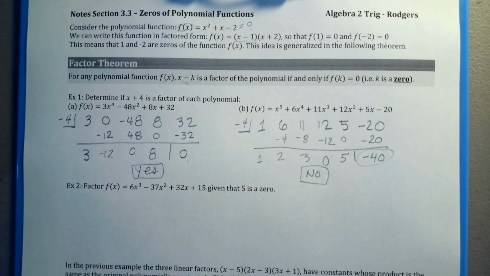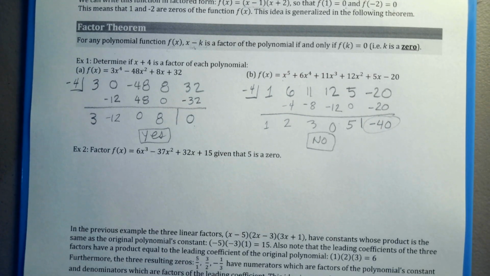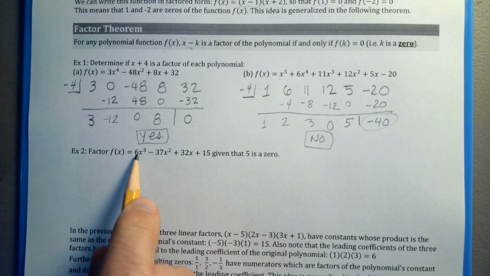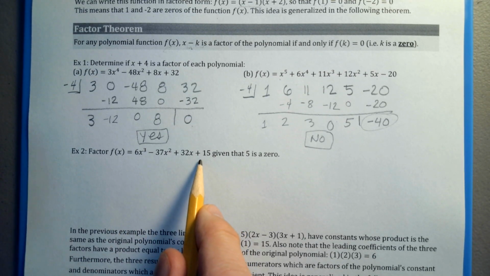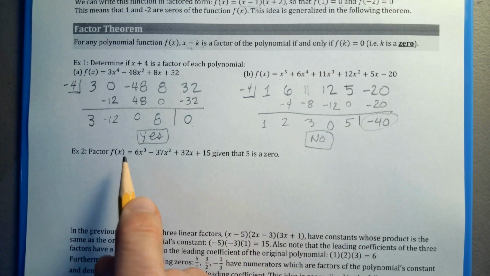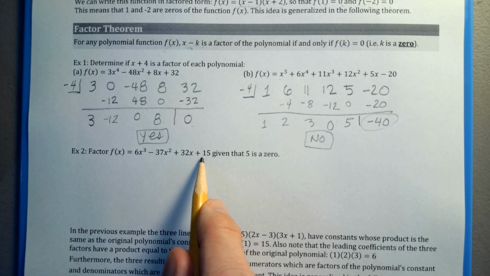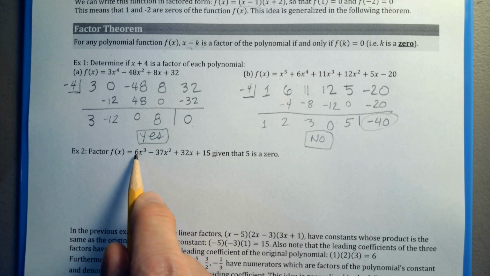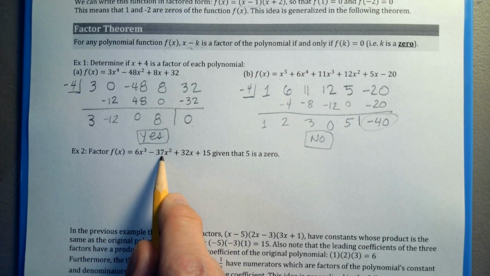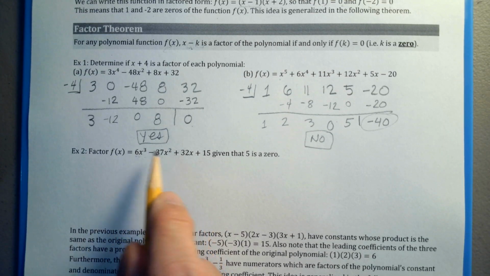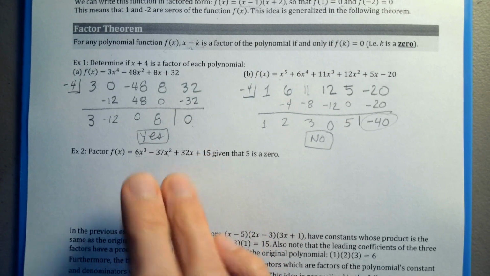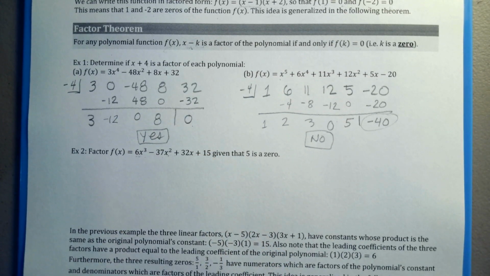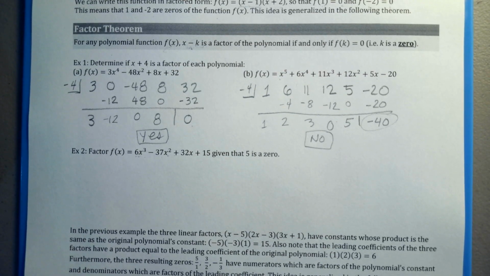Okay. All right, now they're asking us to factor this cubic. Now, the only times we can really factor a cubic is if it's a sum of cubes or difference of cubes, or maybe if we could do this by grouping, right? But I think you can see pretty quickly there's nothing I can take out of the 6 and the 37. I could take an x squared out of these two, but you can see that's not going to give me 2 terms that are the same. So we're not going to do this by grouping.